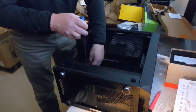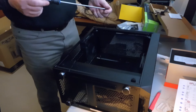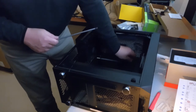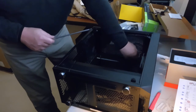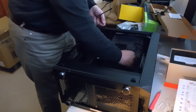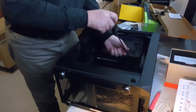That only needs like ounces of pressure anyway. Just done. These need to be fairly snug. Not kill them tight, but fairly snug, because I have had cases in the past where you go to take the screw out, and what happens is the standoff comes out. The screw is still stuck to the standoff, and you can't get it out of the case. Ah. When you're doing repairs or upgrades, that sort of thing. Yeah.